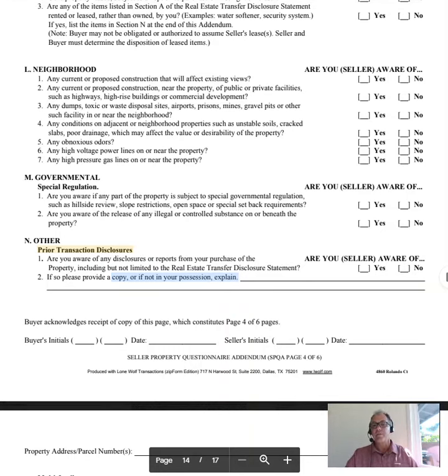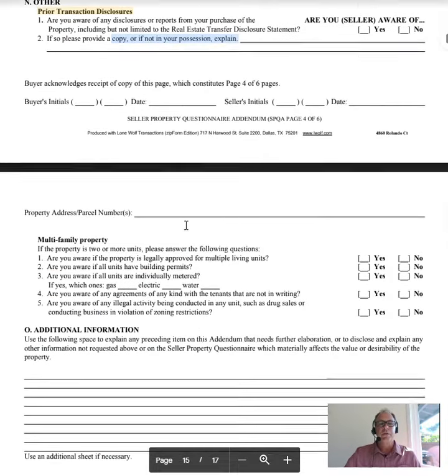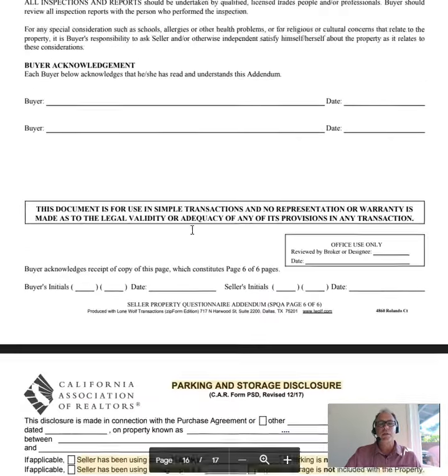It's better if you have them, because they might have something in the disclosure that you might have forgotten or might not have known about. So if you have any old disclosures from the seller, also inspection reports, termite report, whatever you had received when you bought the property, you're supposed to disclose those as well. Okay, and that's pretty much it on that form.